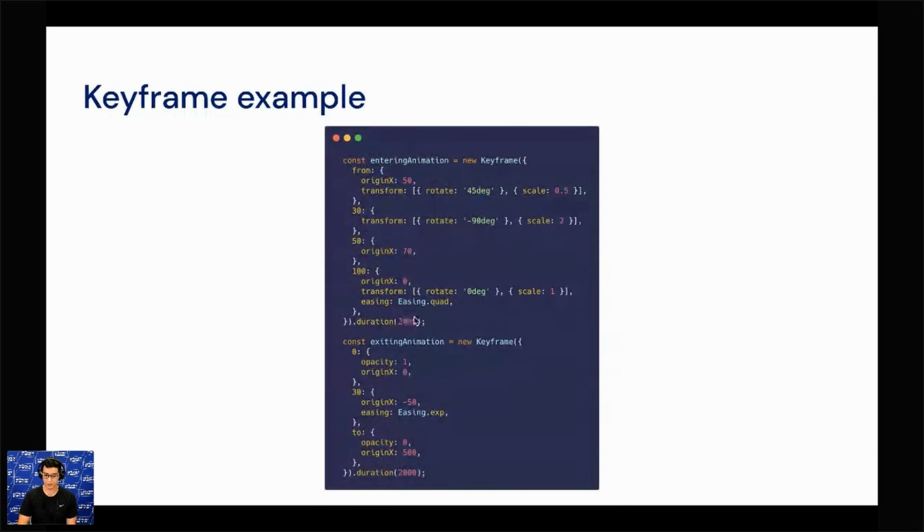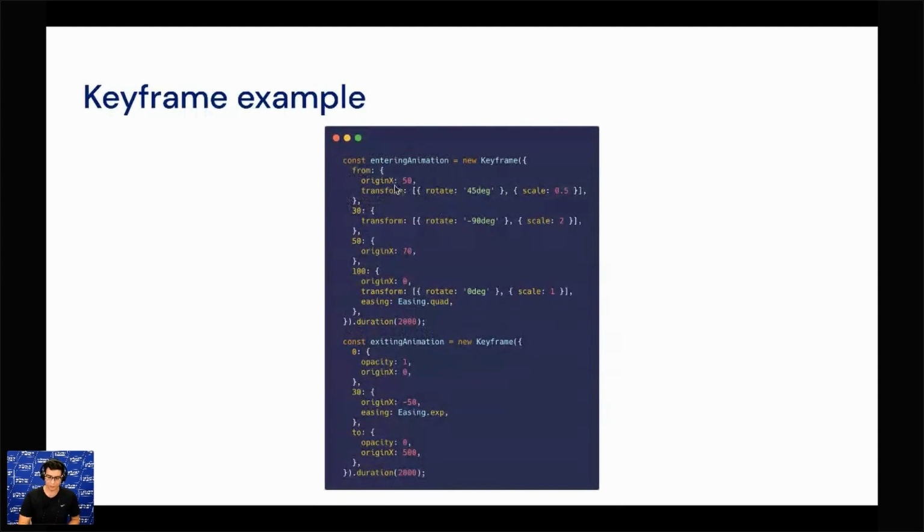Yeah. So the most important thing here is that we have to set the duration. If you don't set the duration, I think the default value will be 300 milliseconds. And then you have to provide the styles for all of the keyframes. Because it's an entering animation and we don't have any previous layout for the view, you have to provide the initial values for your component, the initial styles. And that's why you have to provide the field that's called from.